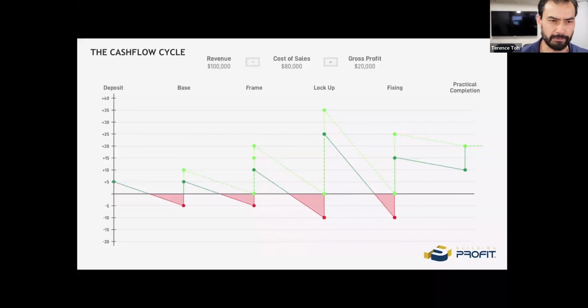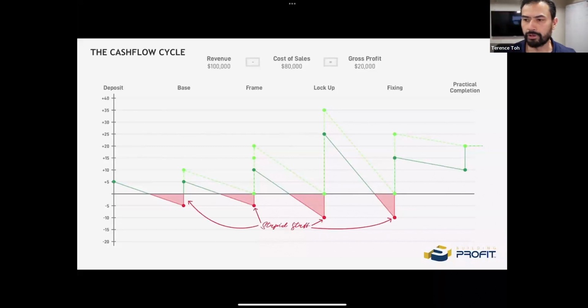Particularly, I think for smaller builders, these are tough if you're constantly paying for the job, effectively bankrolling the job, waiting for the next payment, bankrolling the job, waiting for the next payment. And I think that's why a lot of builders have now also switched to cost plus structure, because cost plus means that cash flow is a lot better.